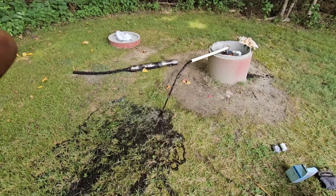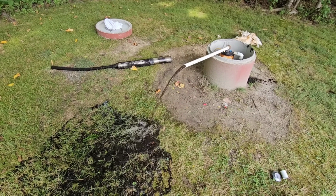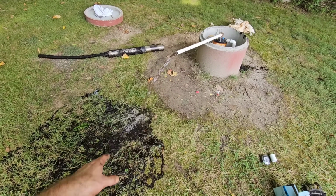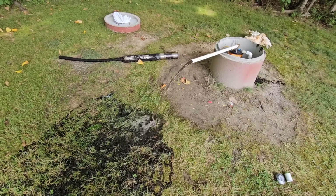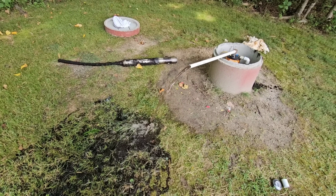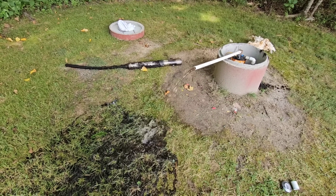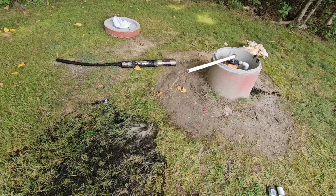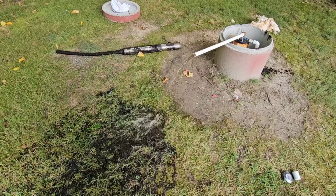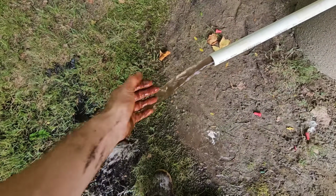See, so what's ironic is this is manganese. I actually have the same problem with the well at my house. I didn't drill the well at my house. But I have lined it and I have put big conditioning systems on it and big filters on it. Very similar to this house. It's got a big 20 by 4 filter and then a water softener, which the 20 by 4 big blues, the sediment filters, they actually do a really good job with this stuff. It's starting to clear up. It's got heavy chunks in it.